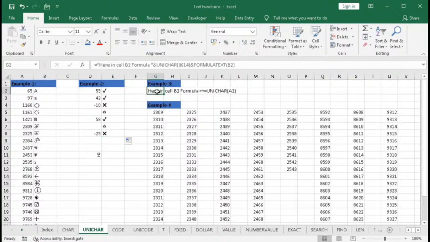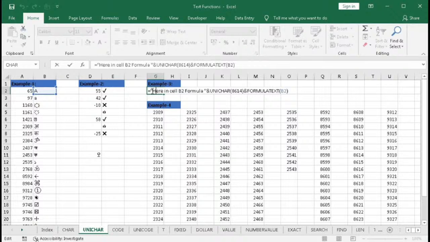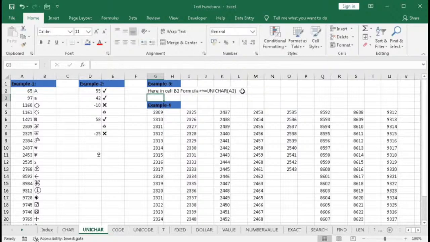So here we have given in cell B2 the text within quotation marks, then the ampersand and UNICHAR 8614, which is the code for the arrow, then the ampersand and the FORMULATEXT of B2. This returns the formula given here, and this gives us the arrow, enter.